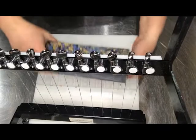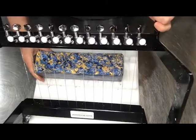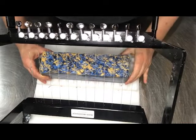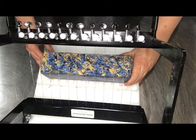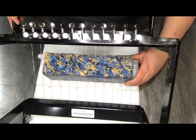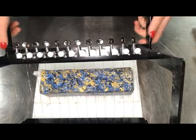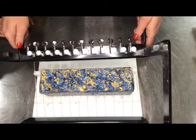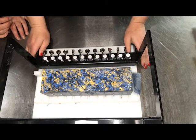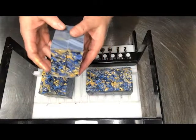It looks so good. Do you want to cut it? Let me see if I can get it in there. Decent. Gotta be able to get two little slices on there. Maybe. Okay. Slice it. Take it out of the middle. Okay, here we go.